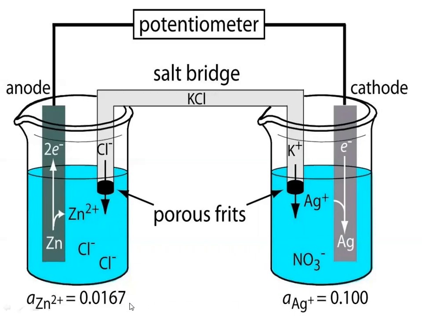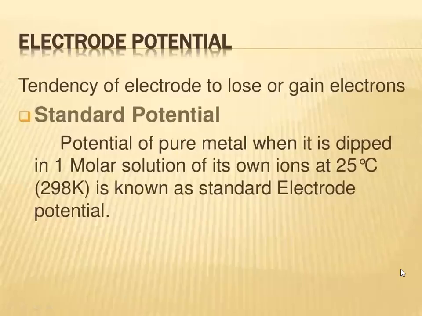So one atom is converted into its ions and it is giving out electrons. So zinc is giving out electrons. Okay, and the other electrode, that is the cathode. At the cathode, Ag, silver ions, they are accepting these electrons and deposited as a neutral atom. Okay, so these two solutions are connected by a salt bridge. The potential difference which is created, we will measure with the help of a potentiometer, or you can say a galvanometer.